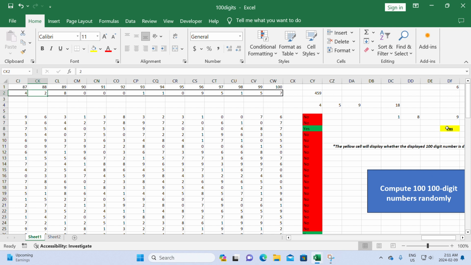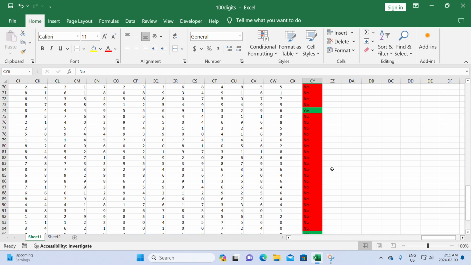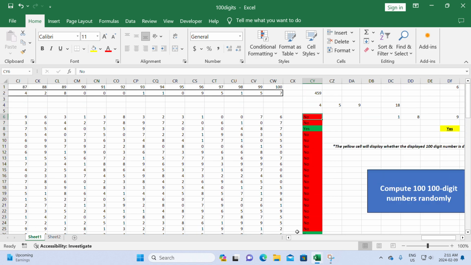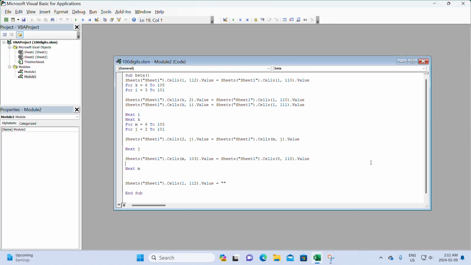And then take this yes or no and put it here, and then put the next 100-digit number into here, and take this and put it here, and it'll do all of that for the entire 100 numbers. So again, the code is really not that long or difficult. It's pretty simple. It's just using for loops and the sheet functions.